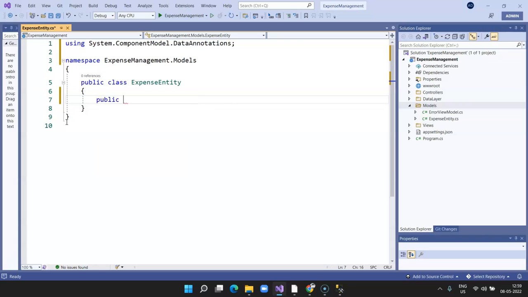First is public int ExpenseId with get set.